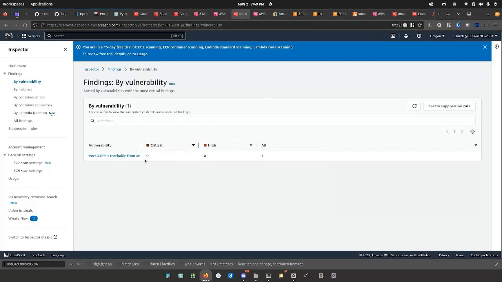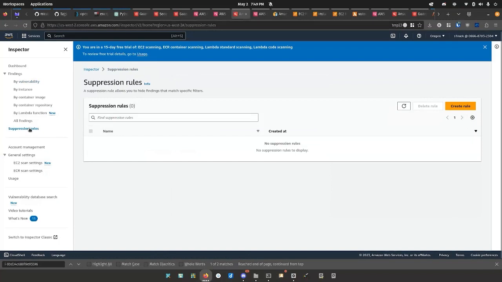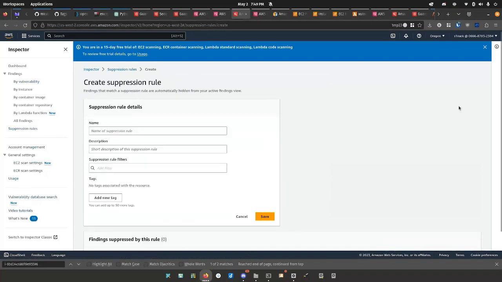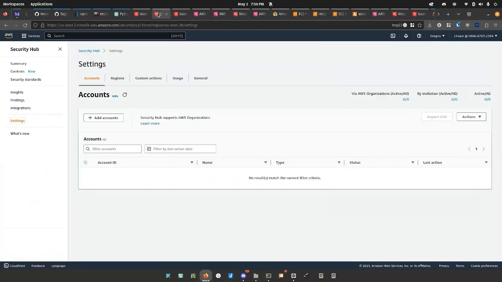So you could do. That was a little bit easier. This is, I think, technically in beta, or some of the stuff in here is in beta, I believe. So you can pretty much create a suppression so that certain alerts you can get them to not show up. Like all the things we talked about today too. These findings will go to Security Hub as well.